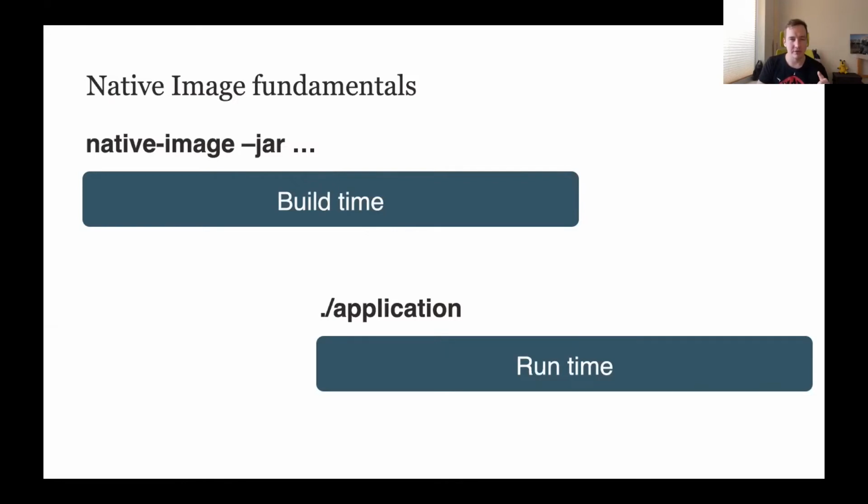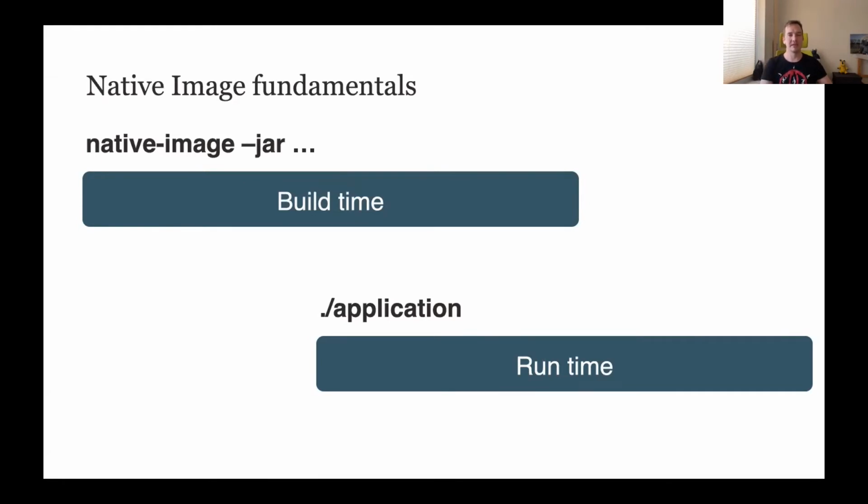What's a little bit even more confusing, during build time, some application logic from your application can be run. The build time is a normal Java process that processes your application. It finds the classes, it looks at which classes need to be loaded, and so forth, and it can initialize those classes, so it can run some code from those classes. This is very important. So this top part is the normal Java process, and the bottom part is the binary runtime. They're separate. If you internalize the understanding that there are two separate processes, you will be much more effective at using native image.